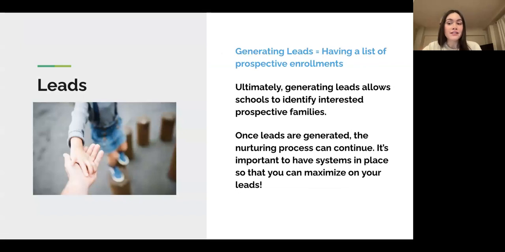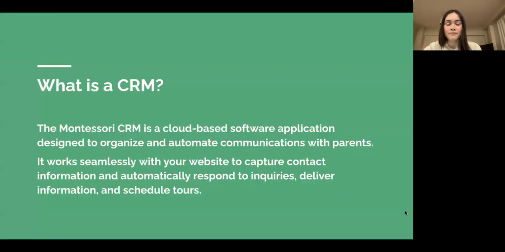So generating leads equals having a list of prospective enrollments, because when people are taking these actions and engaging on your website, they're showing immediate interest in your school and your programs. And once you are able to generate these leads using lead magnets and lead generators, then you can start thinking about strategies and systems you can have in place in order to maximize those leads and turn them hopefully into enrollments. Any questions before we move on to a CRM or client relationship manager?